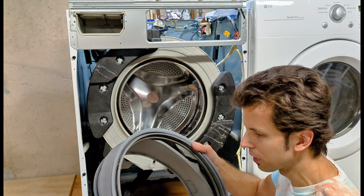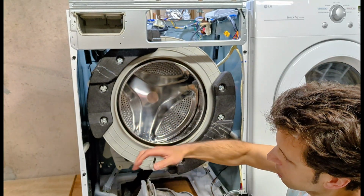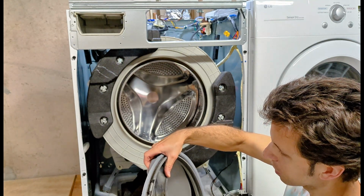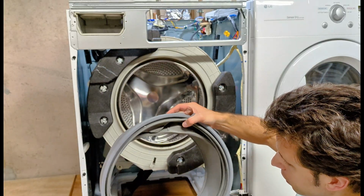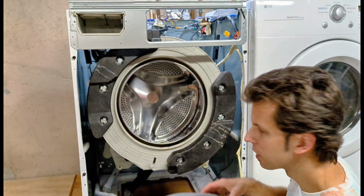can buy a replacement. So what I'm going to do, especially in these worst areas here, I'm going to scrub this out really well and then soak this in a bleach and water solution. Some washer door gaskets will actually have more than one of these drain tubes, and you want to keep those clear so the water will properly drain out of this area and keep this clean.